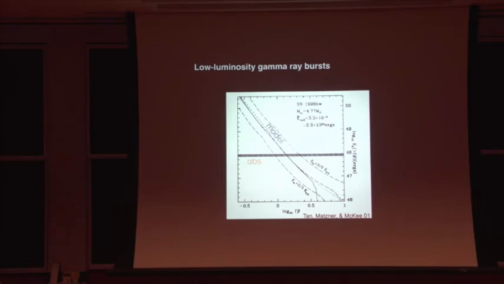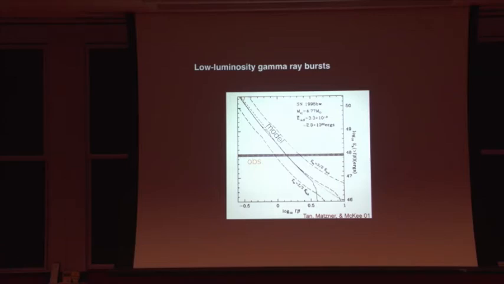So in an effort to understand this, it was proposed to be a shock breakout phenomenon when it was first observed by Shri Kulkarni and collaborators. And in an effort to understand it, my collaborators and I modeled it. This is the same model of relativistic shock acceleration that I showed you earlier, but plotted in terms of kinetic energy in ergs: 10^48, 10^49, 10^50 ergs. The observation in gamma rays was about 10^48 ergs. And what we found in the model is a distribution of kinetic energy which could produce the energetics of the gamma ray burst in material that was only mildly relativistic, gamma beta just over 1.